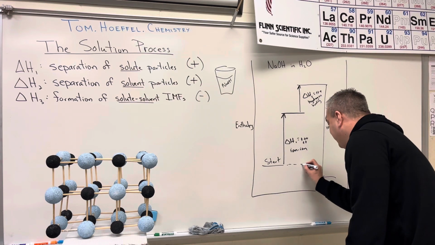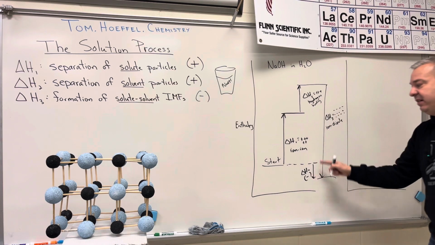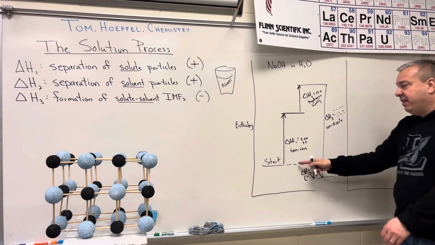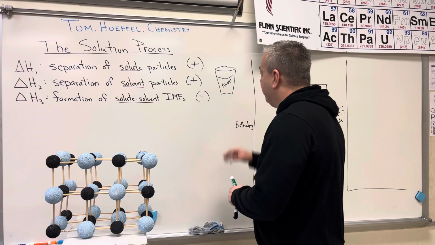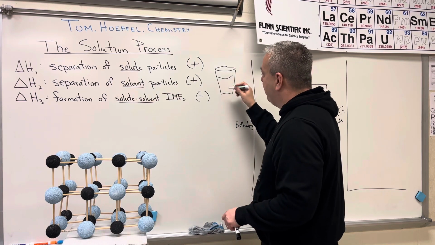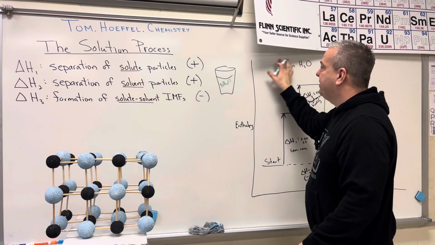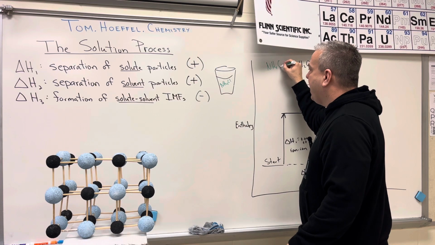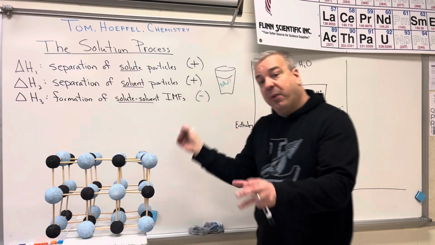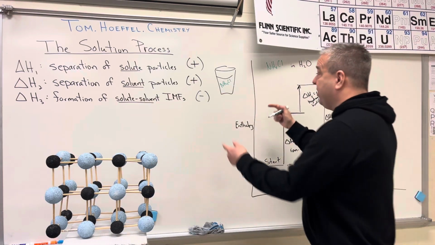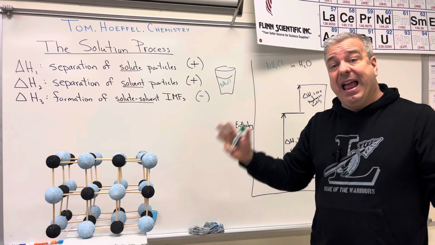So if we look right here, we're going to have something that ends up being exothermic, when I get more return than my investment. Now, this doesn't always happen. For example, if I substitute out the sodium hydroxide for ammonium chloride, well, I've done this in the lab as well. Ammonium chloride is an ionic compound as well, but when I stick it in water, it gets cold, because the energy is going towards the ammonium chloride. So it's an endothermic process.